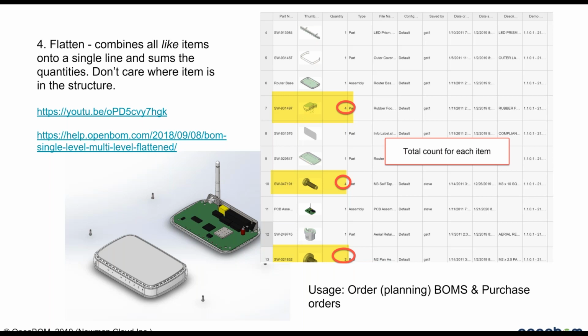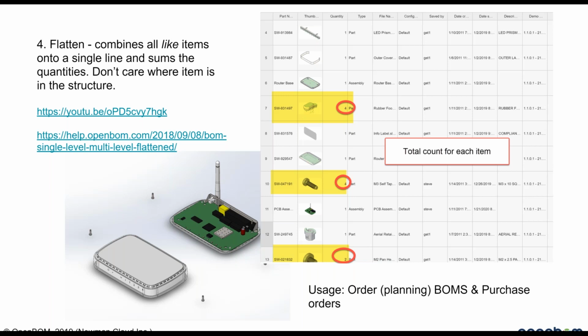Another advantage is some examples that I've seen of where this really would have been helpful in some of my earlier career. I might have 5 or 10 of these screws at one location in my product structure, and another 5 or 10 somewhere else, and we end up ordering 5 or 10 of those rather than 20 or 30. So we haven't taken a planning BOM, flattened BOM view of it.